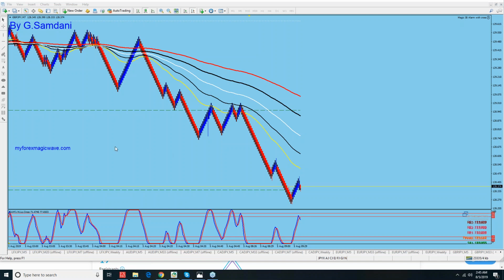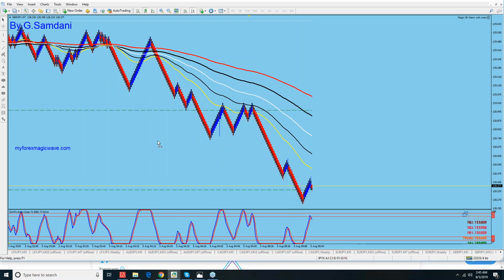Now I'm going to show you that you can watch all of them at the same time, in small charts. When the news breaks, if they're all moving in one direction, you get to know whether the news is better than expected or worse than expected, and which direction it's moving. Then you can wait for the entry, and make an entry. So let's get started, and let me show you.